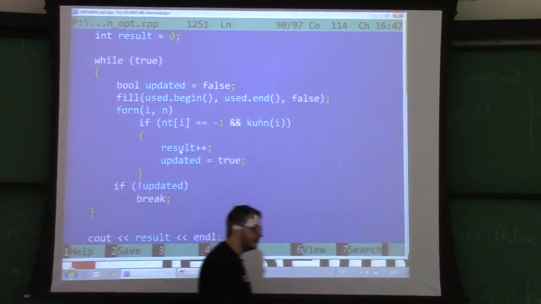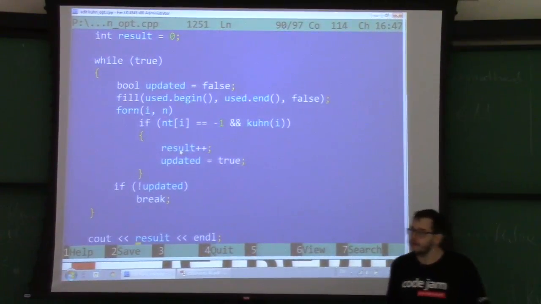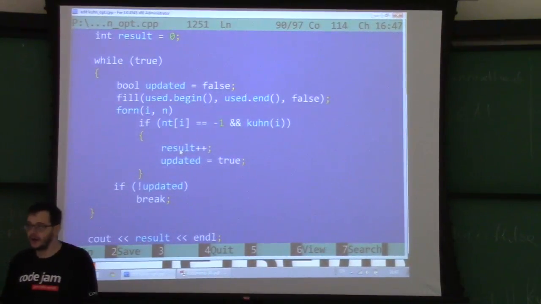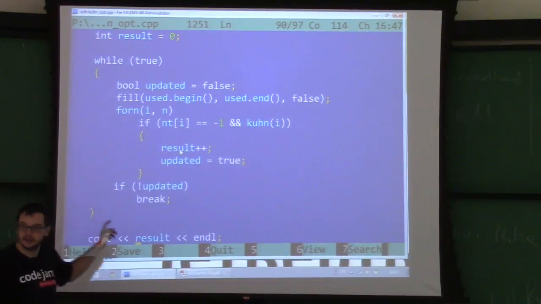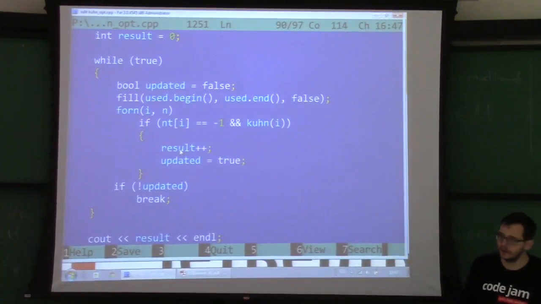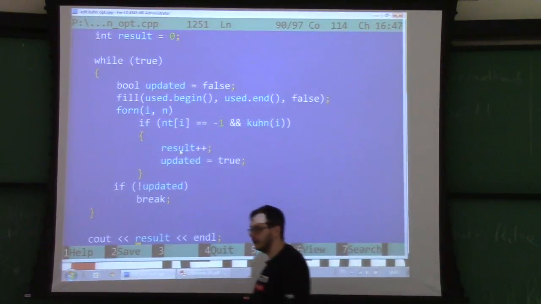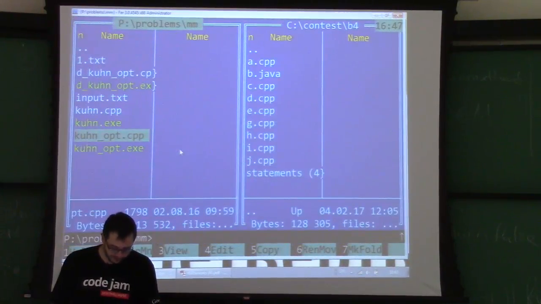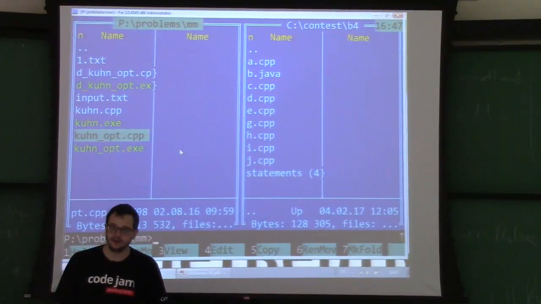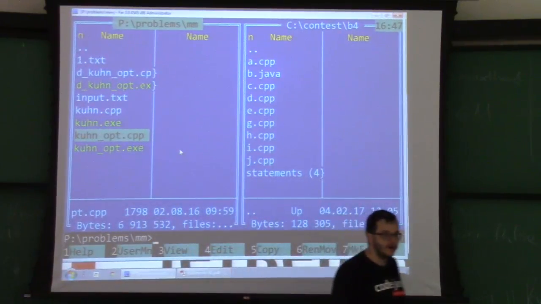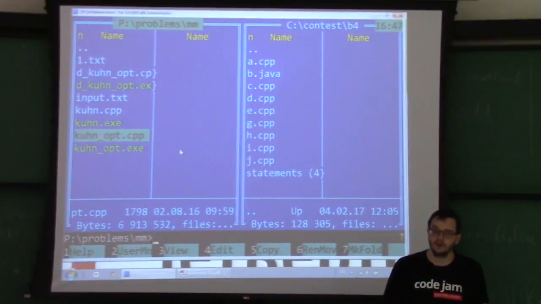But sometimes, and I saw it, you need to find maximum matching faster, and you can do something like this, and it can make the algorithm significantly faster. Okay, I think that I finished. It's time for dinner, and thank you for your attention. I was glad to be here for these days. It was interesting for me, and I hope it was useful for you. Thank you.